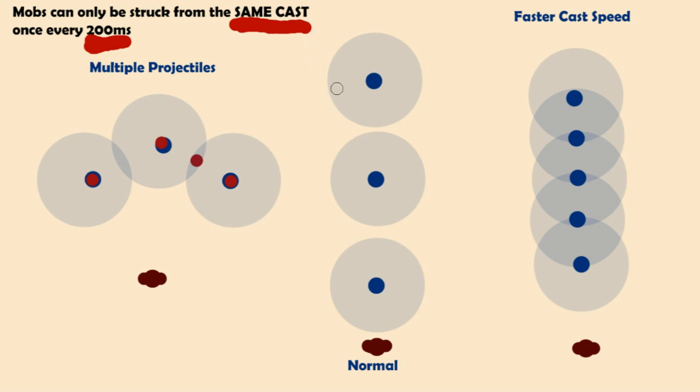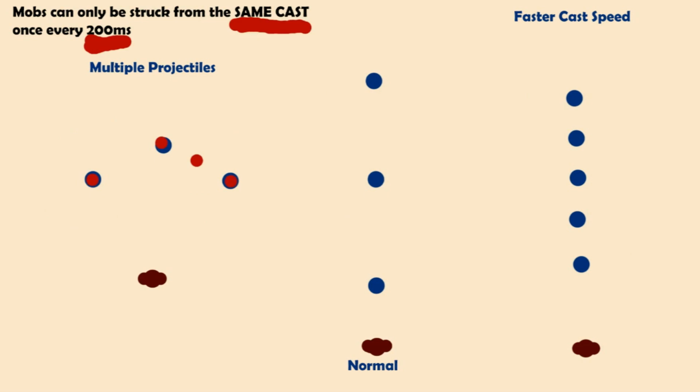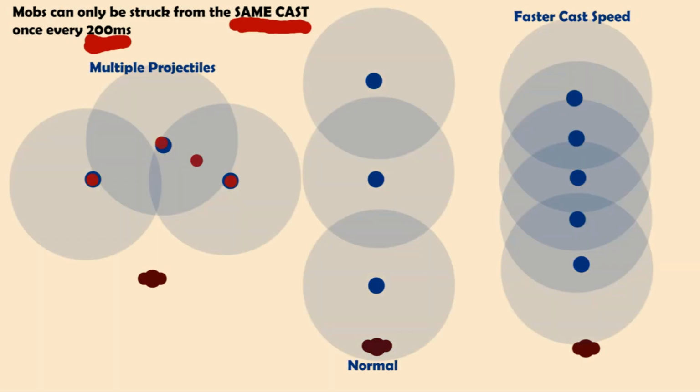Now, let's say this one here is just normal casting with normal cast speed. You'll see that there's no real overlap in the AoE fields there because the ball lightnings are too far away from each other. However, if we switch up, if I disable and enable the correct things, let's use the increased area of effect gem just here. Now, by increasing the area of effect, we've been able to overlap the fields. I know my diagrams are a bit dodgy, but hopefully this gets it across.